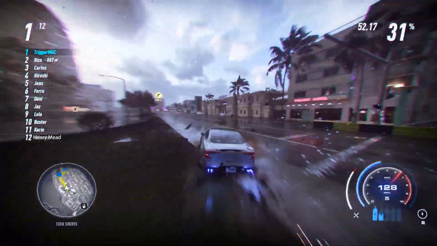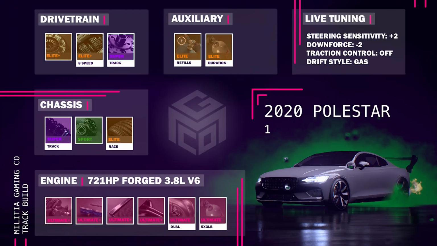All right. So here is the full track build for you. It's the 721 horsepower forged engine, Ultimate Plus engine parts, dual turbo 5x3 pound NOS, super track suspension, sport brakes, Elite race tires, Elite Plus clutch, Elite Plus 8-speed gearbox, super track differential, NOS refills and duration, and then steering sensitivity at 2, downforce -2. Traction control is off and drift style is on gas.